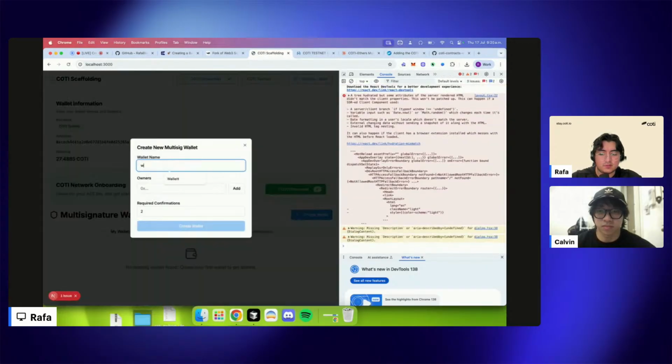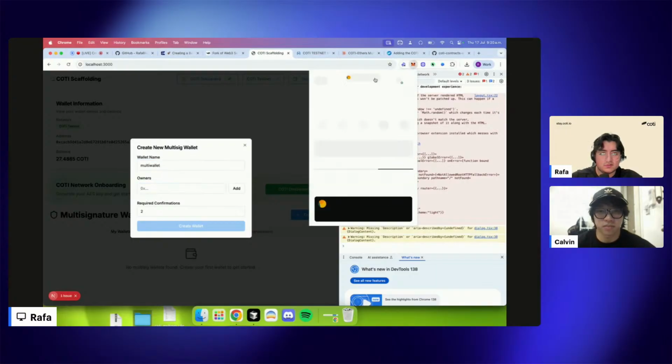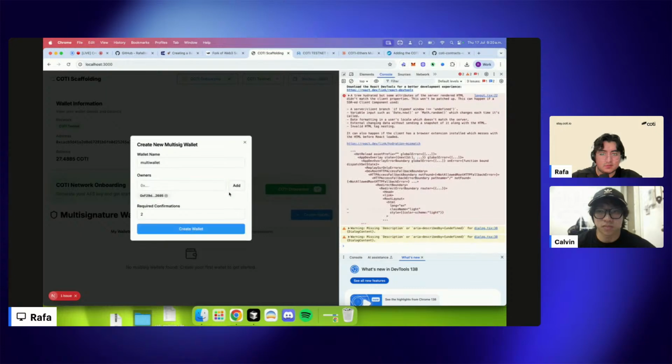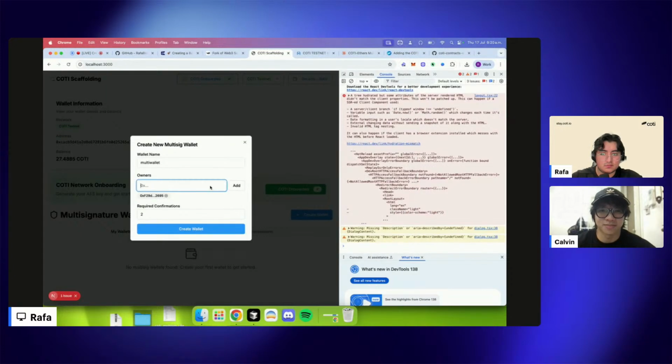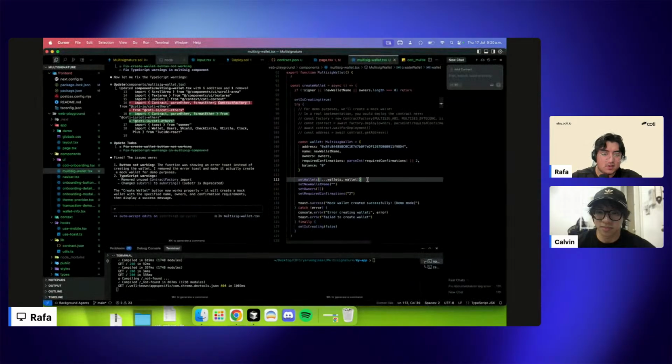Gonna create a wallet, and I will say that account number 2 and account number 1. Yes, it's still not working. Probably because it's a Mac.